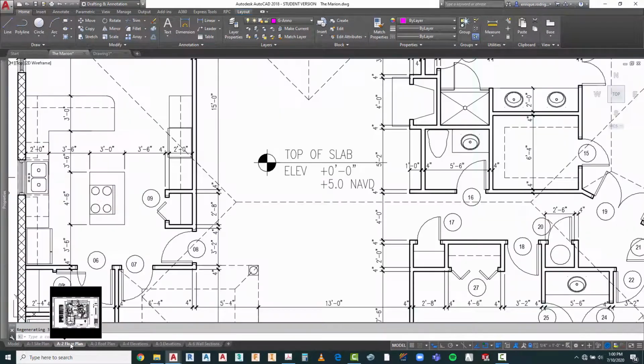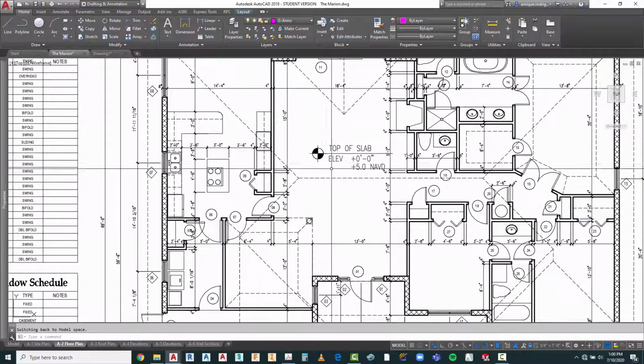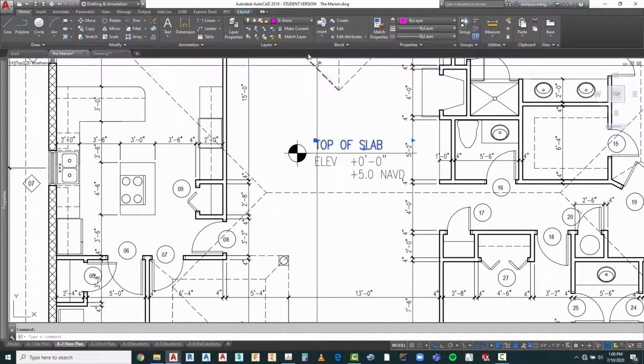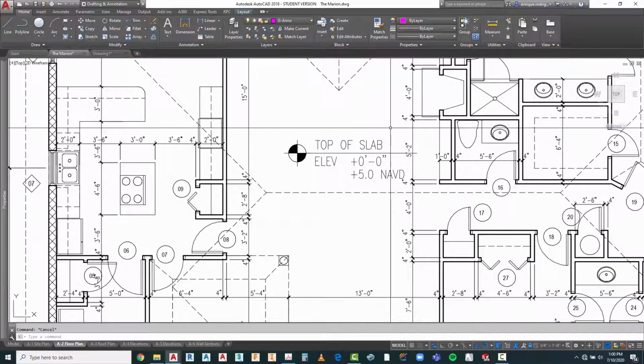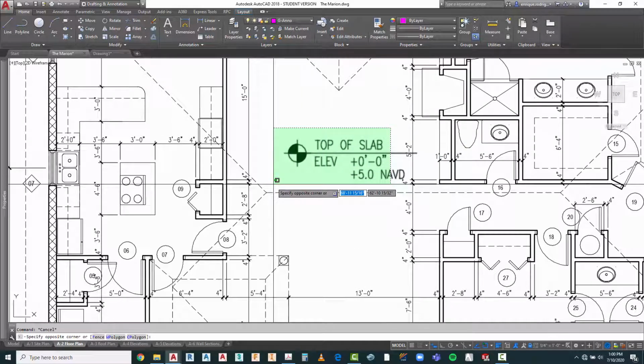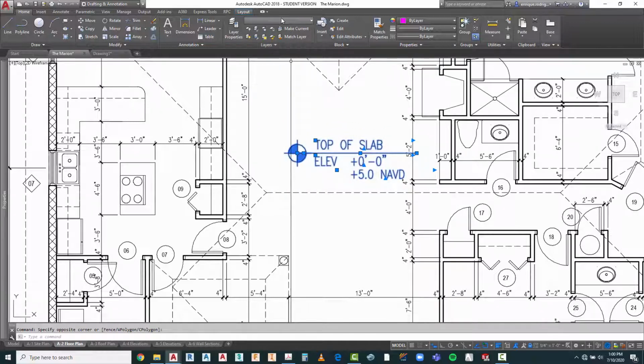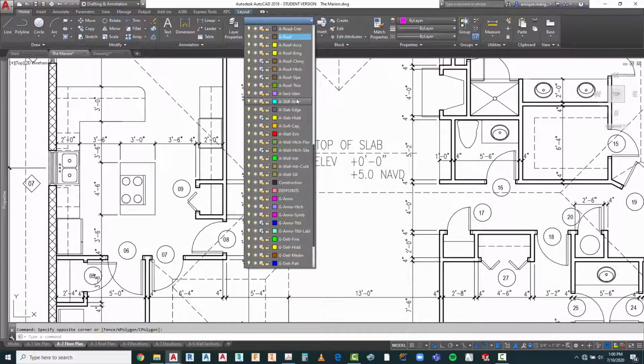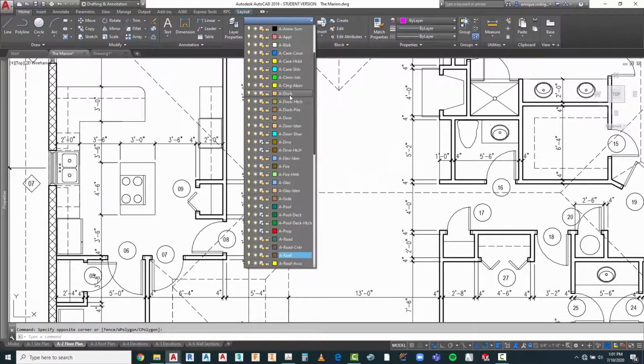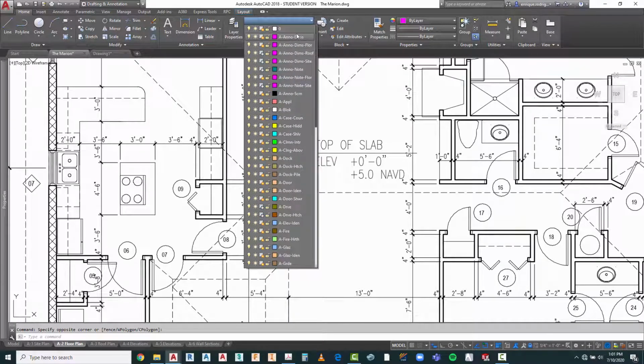So if I go back to the floor plan and I take a look at all of this, again, if you highlight it, you can see that it's G-anno. But what I'm going to do is highlight all of it, and change its layer to the layer that I want it to be shown at, but obviously I don't want to see it here at my A-2 floor plan. So let's go ahead and find that layer that we want to change it to.